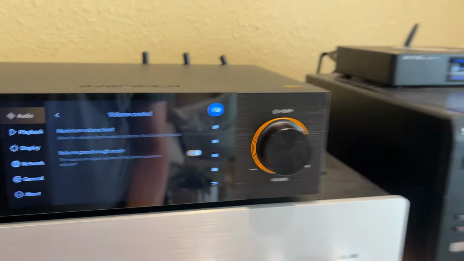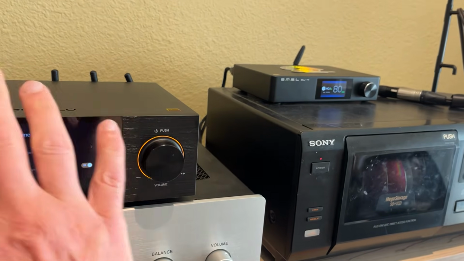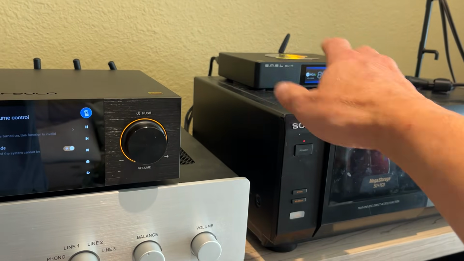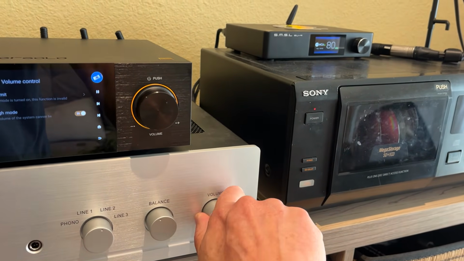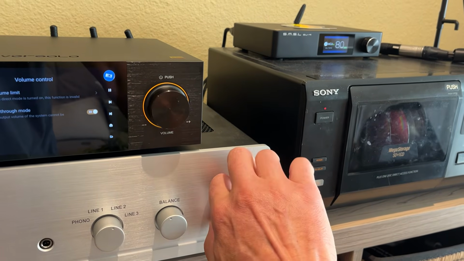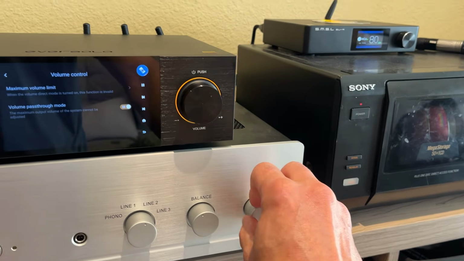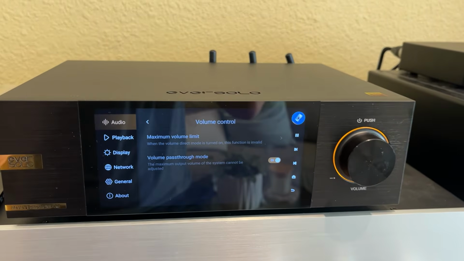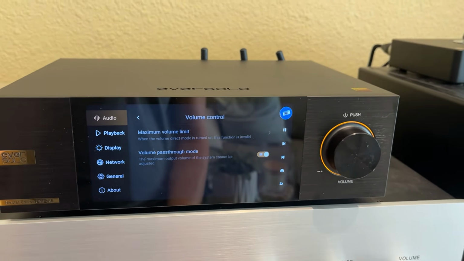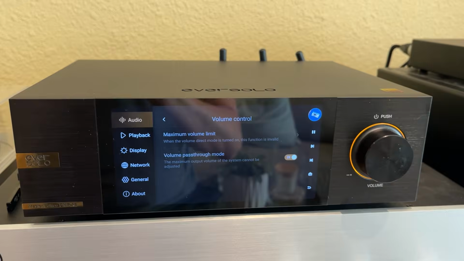Hopefully that's helpful. In my case, as I mentioned, I have it at 100% here. That gets to my DAC, where I do limit it to about 80%. But ultimately, before anything hits my speakers, I essentially use the volume on my amplifier. So hopefully this is helpful. I know some of you have questions around volume pass-through, what to set it to, and so hopefully this answers your questions.